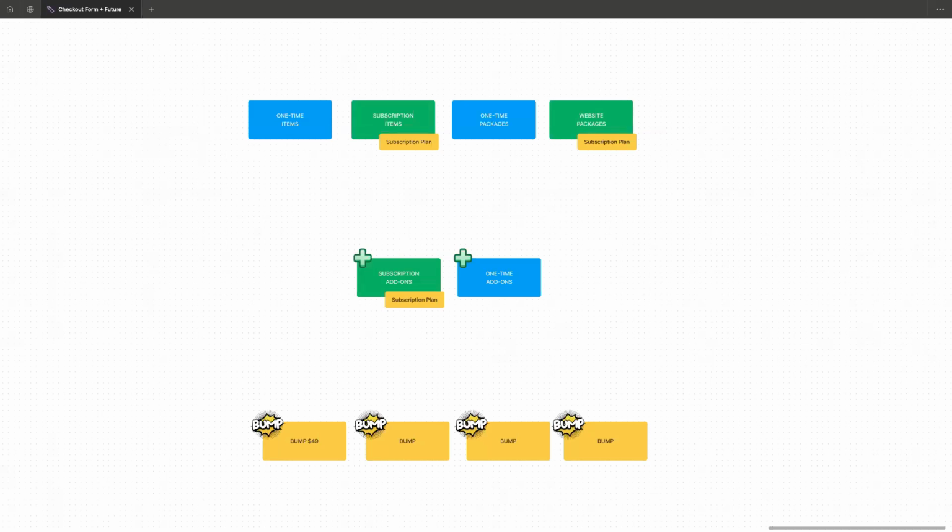Okay, let's make sure that we understand that, for example, if you put a subscription add-on inside a package, right? We talked about how you can put all kinds of add-ons and items inside a package and then offer them for a lower price. So if you have 10 subscription add-ons that are each $10 a month, and you add them in here, then we remove the $10 a month subscription from them, but we give you all the automations and they get the services, but for a lower price at one subscription, right?